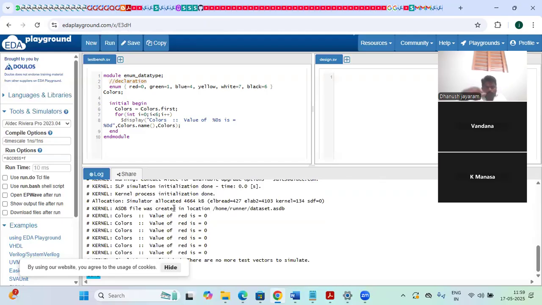But the problem is, did you find any problem in this? No, sir. See, earlier here the value 5 is there. Here the red value is 0, right? Which means it will store in the 0th location. I'll open the pane.